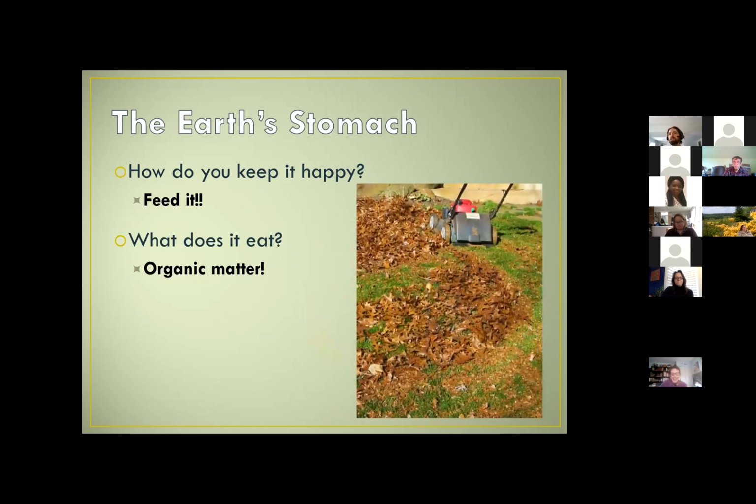And it doesn't have to be something that you go buy, of course. Plenty of the other speakers earlier have mentioned that you can just add the organic matter that naturally is at your house. You don't have to go looking for a product to buy. One great source of organic material is the leaves that fall. We do a crazy thing every fall. We rake up our leaves, we break our backs, we spend weekends doing this just to put it on the curb so somebody can come take it away, when what in effect we're doing is exporting organic matter off of our property, which could do great use on our property.